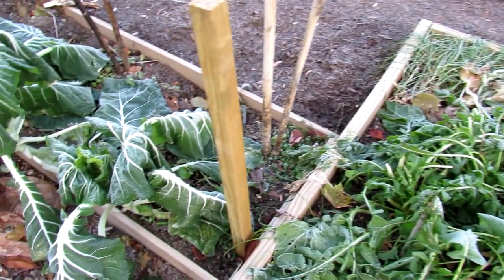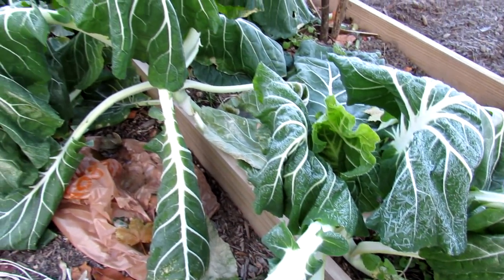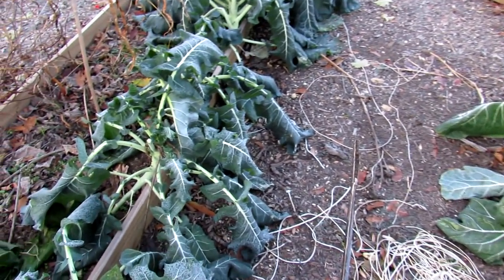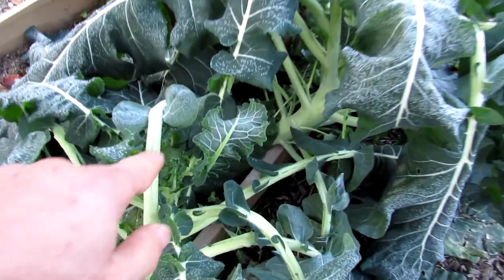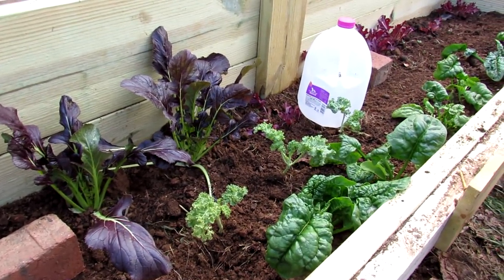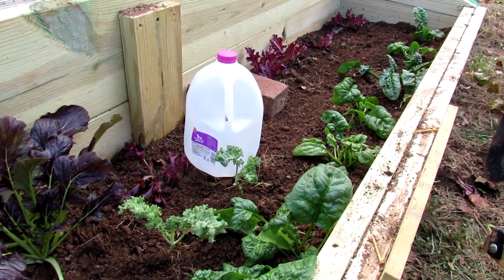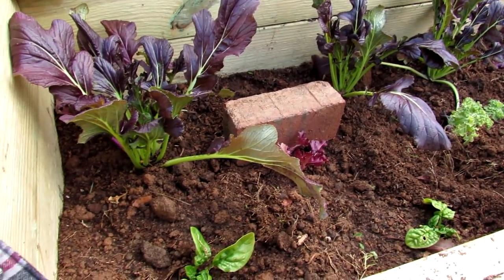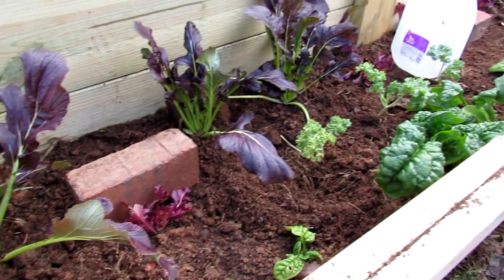Cool weather crops can take a freeze — these are mostly greens, kohlrabi — and you can see the frost pattern on the leaves. These leaves can freeze, they'll thaw out, they'll be perfectly fine. The problem is with cauliflower and broccoli: even though the leaves will be okay, the actual broccoli bud will get damaged in a hard frost. So the goal is not always to keep the air above 32 — that's pretty much impossible as winter comes. The whole idea is to keep the ground from freezing, because if the root systems don't freeze out, these plants are going to keep on going.